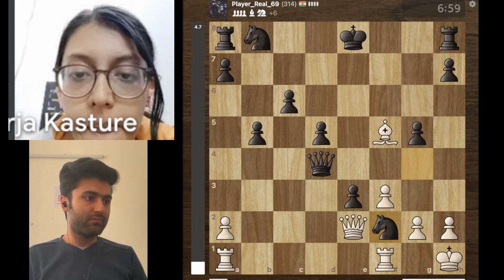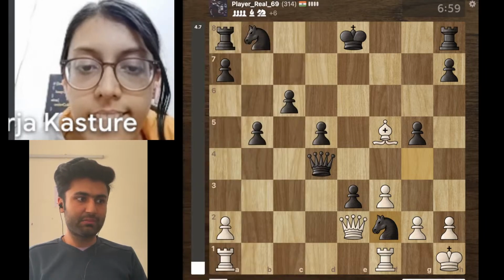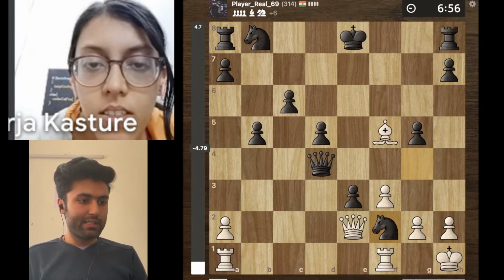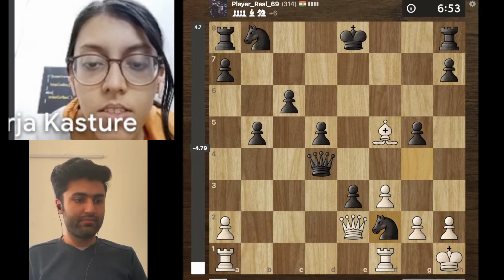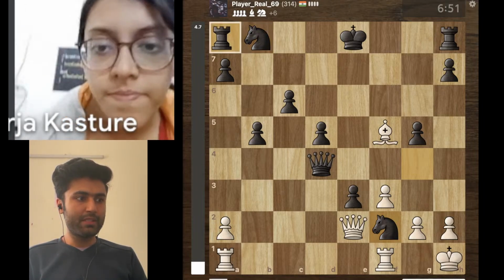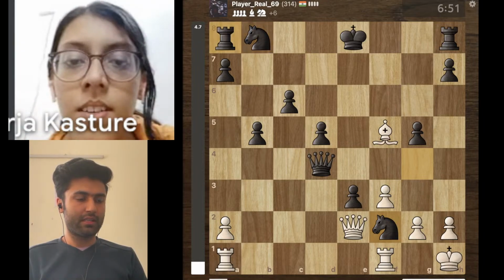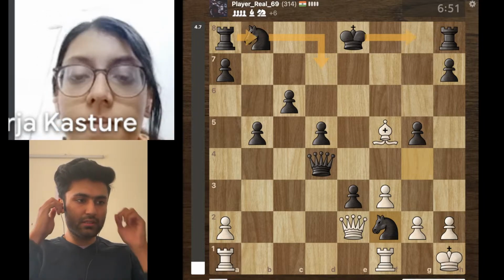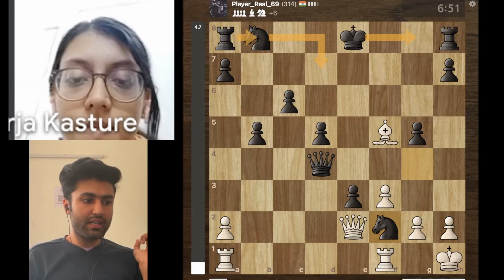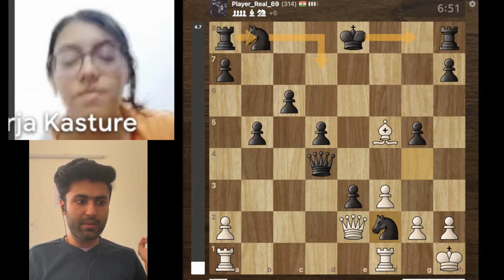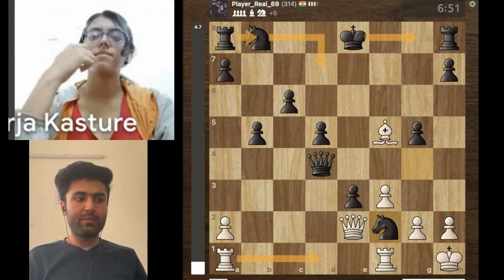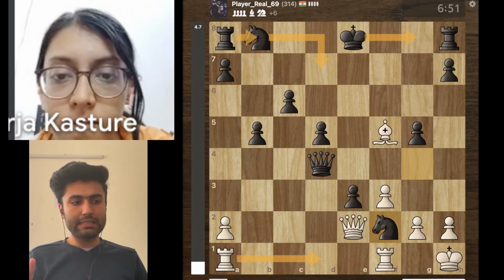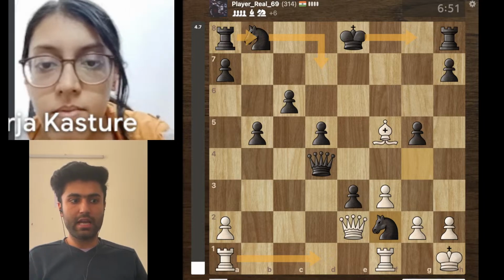So guys, currently the engine is showing that white is completely lost, or black is completely dominating here, but it's not that simple because these two pieces are not coming into the game anytime soon. They will need at least 1, 2, 3 moves to develop. Neerja's moves are pretty straightforward. She only has to develop the rook here, and she will get a tempo on the queen, and her pieces are developed. So I would say at this level this position is in anyone's hands.